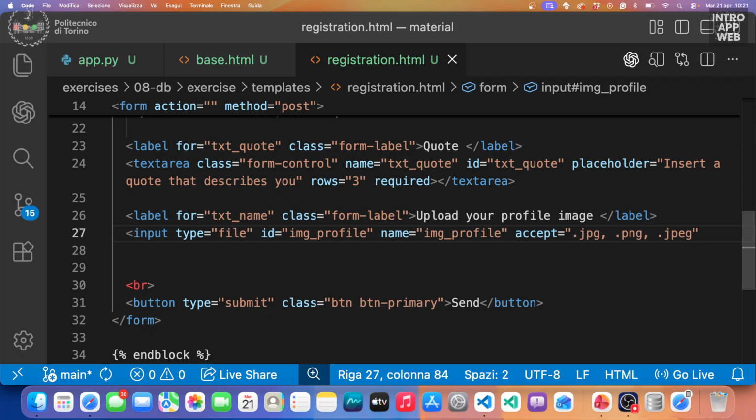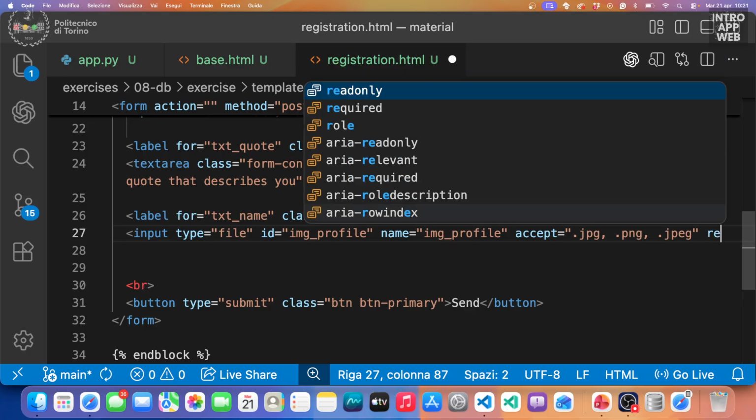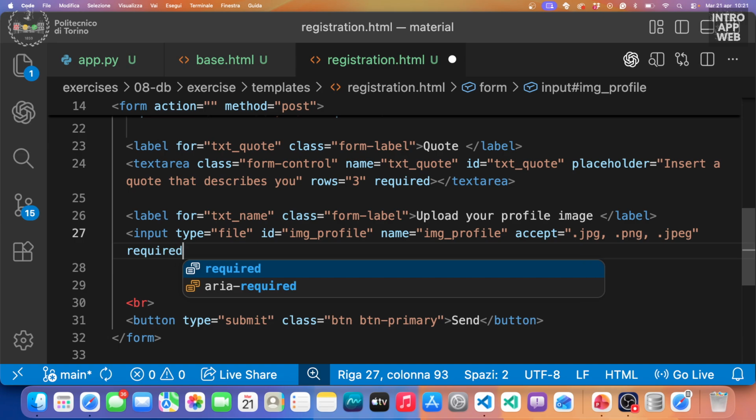Is the syntax okay? And of course, this field is also required, right? Because we decided that we want each user registering on the website to be forced to upload a profile image. So in this case, it's also required.